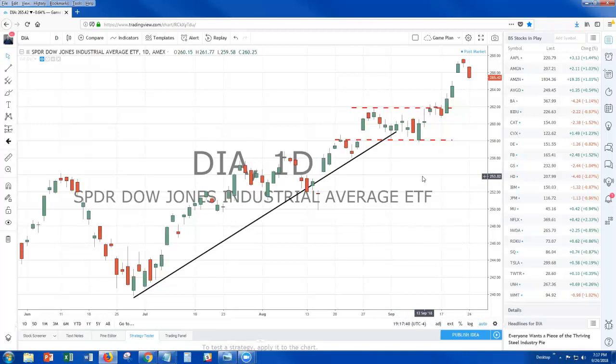But you can see from a relative strength perspective, the diamonds, the Dow Jones, actually broke out of the box, and that's exactly what you want to see. If it gets out of the box, you want to see a giant energy candlestick and then follow through. So we got 1, 2, 3, 4 days in a row of what I call well bid. So really clean breakout in the diamonds, which is what we're looking to see possibly happen in the SPY. If it does, awesome, great. That'll change our trade expectation.